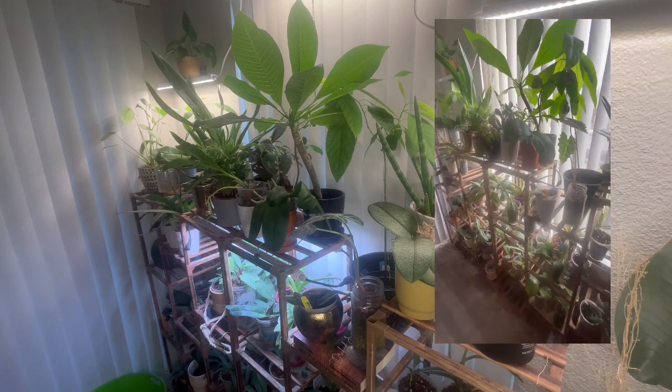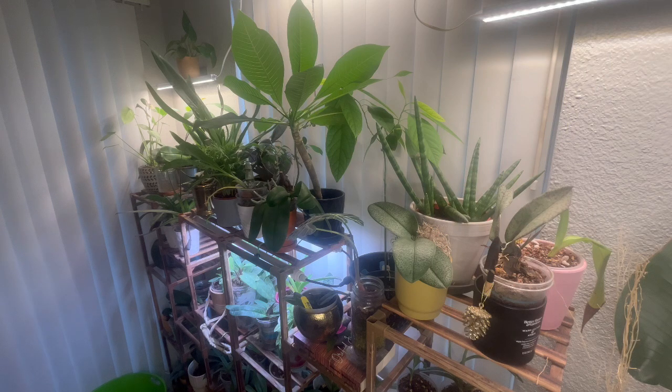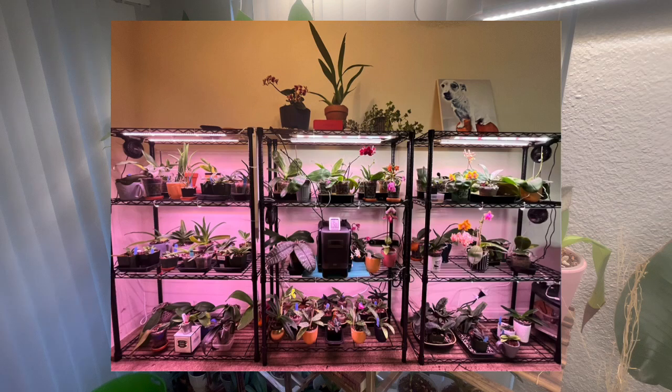Since I missed so long, I thought it'd be best to give you all an update of how my factors are going living in the desert here in good old Las Vegas, Nevada: my triumphs, my failures. Unlike DC, I actually probably have an equal amount of successes to failures. I think that when I was in DC, maybe because of the humidity or because I had a south facing window and grow lights, I just had better odds.